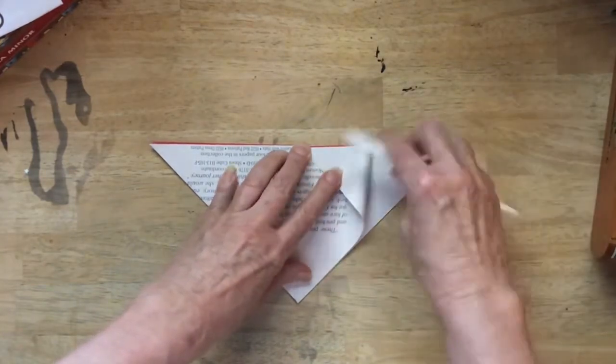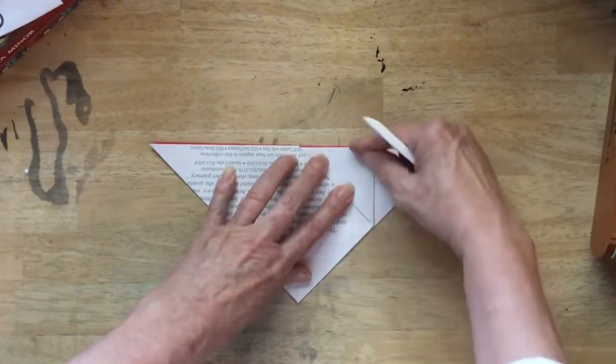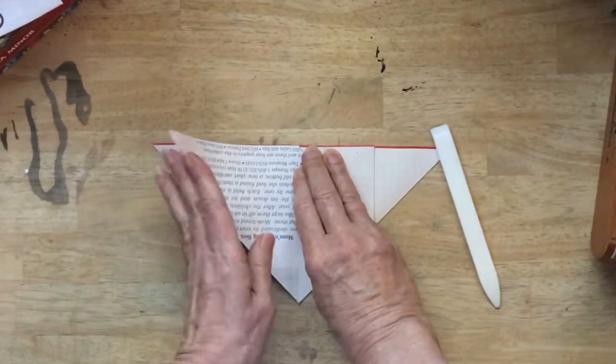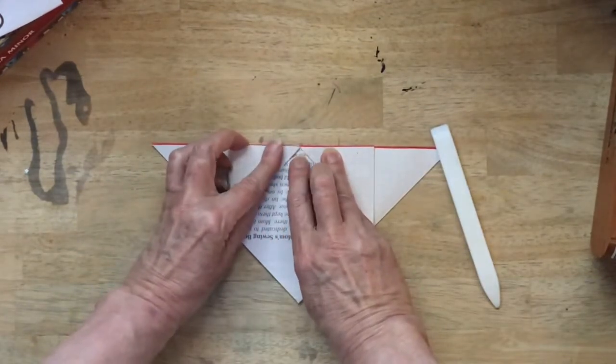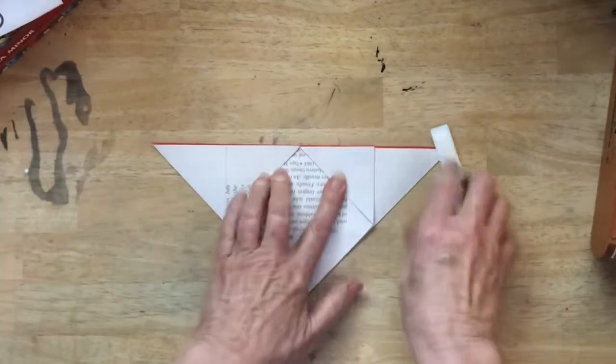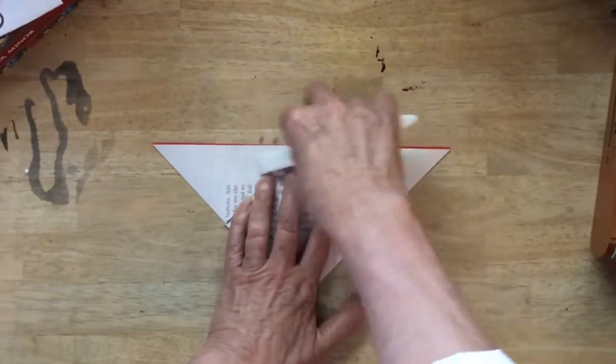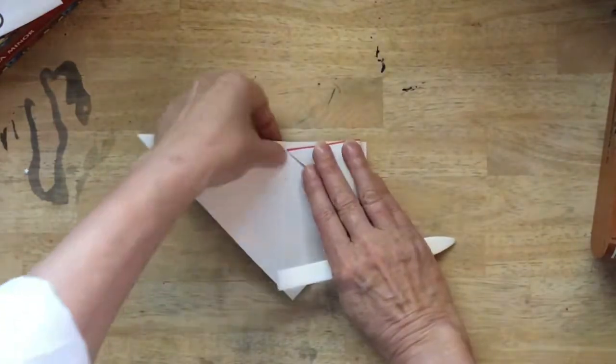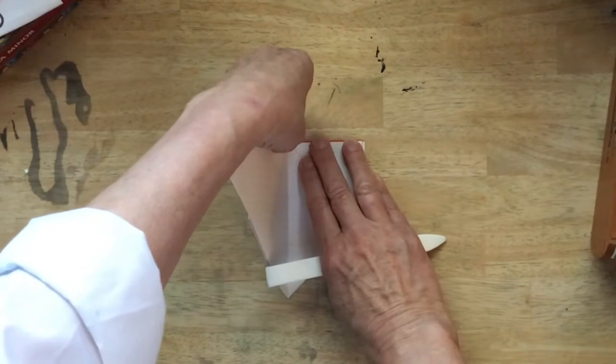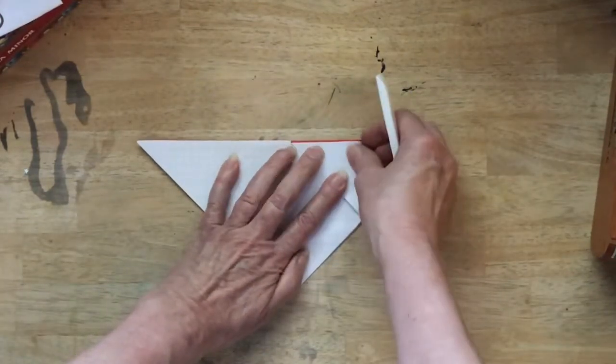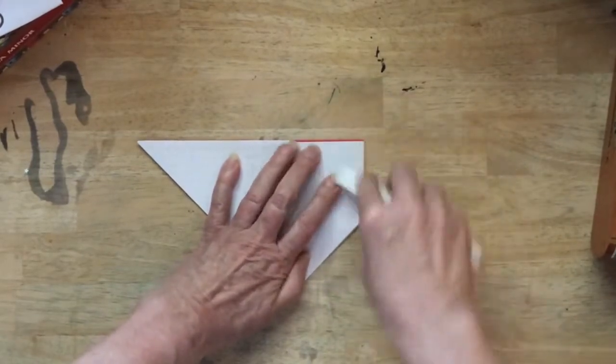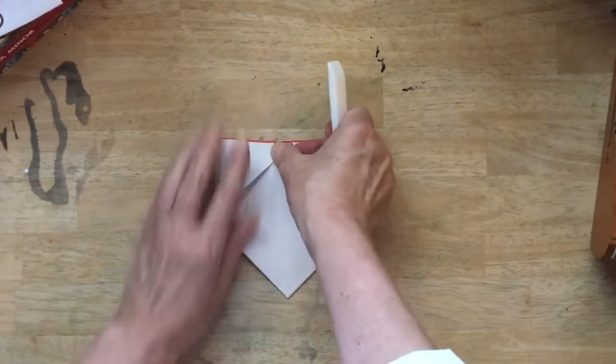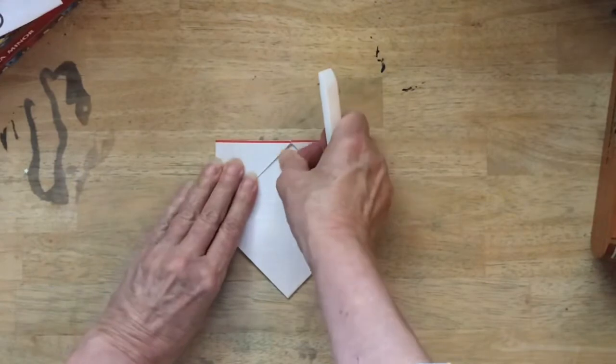Come to the middle, burnish that, check this edge—this is the edge to check. And come to the middle again, this is the edge to check. Flip it over and do the same on the other side. You see my middle, and this time it's kind of easy because you can line it up with that edge too.